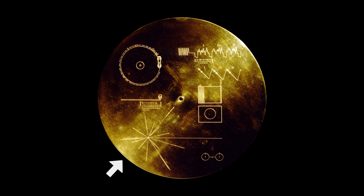The drawing in the lower left-hand corner of the cover is the pulsar map, previously sent as part of the plaques on Pioneers 10 and 11. It shows the location of the solar system with respect to 14 pulsars, whose precise periods are given. The drawing containing two circles in the lower right-hand corner is a drawing of the hydrogen atom in its two lowest states, with a connecting line and digit 1 to indicate that the time interval associated with the transition from one state to the other is to be used as the fundamental timescale, both for the time given on the cover and in the decoded pictures.